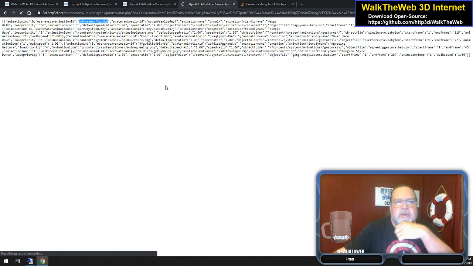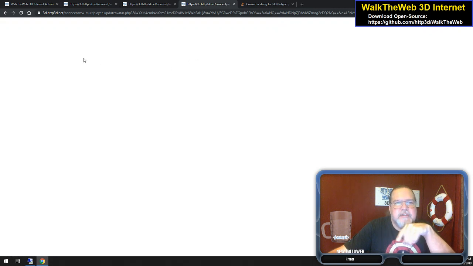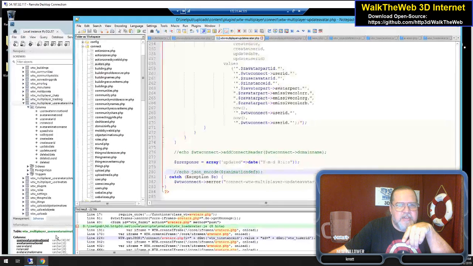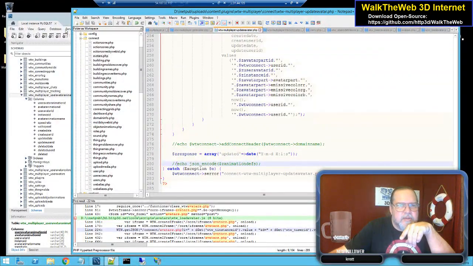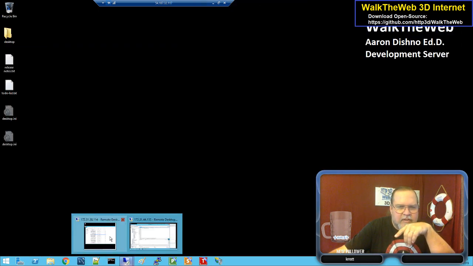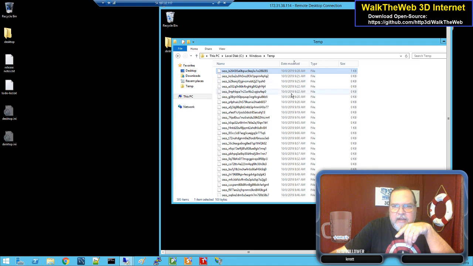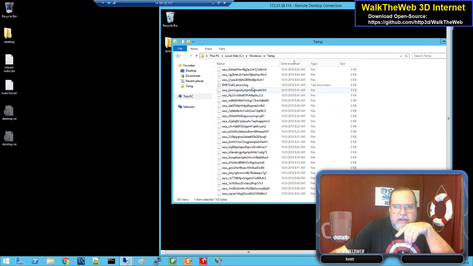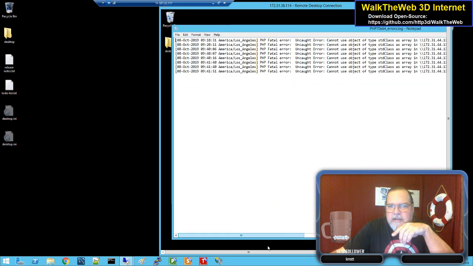My cup runneth dry. Come on. Guess it's doing a refresh. No, it didn't spit anything on the page. That usually means there was some type of thing that it caught on the page and it didn't show up. Let's check the log file on the server. And I'm not seeing a log file here. There's one. That's what we're getting.